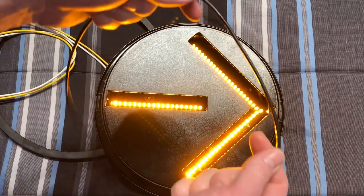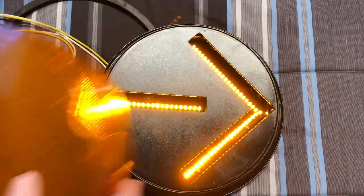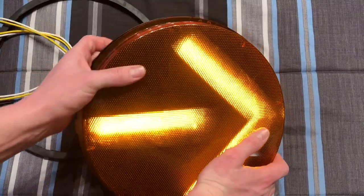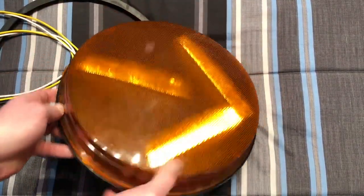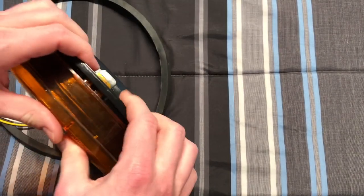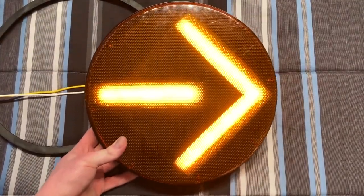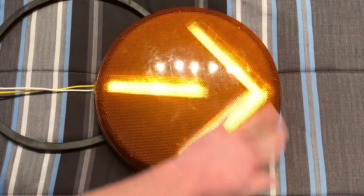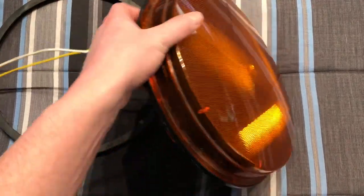We have this ring here which goes around the outside for a watertight seal. When we put the cover back on you can see how well it diffuses. There's a notch here that lines up over here — just press it on in. That gasket is a pretty tight seal. With the refractor back on, it really makes the arrow a lot wider in that area. If we didn't have the black cutout inside, you would definitely be able to see it from all different angles.